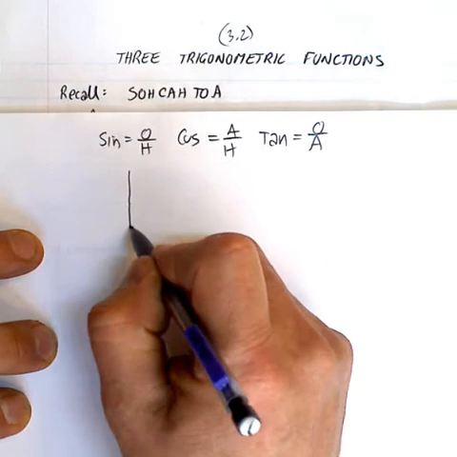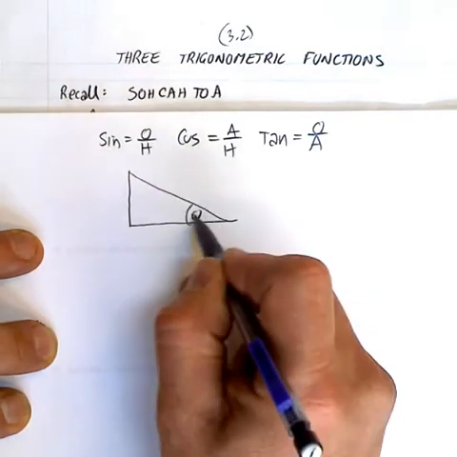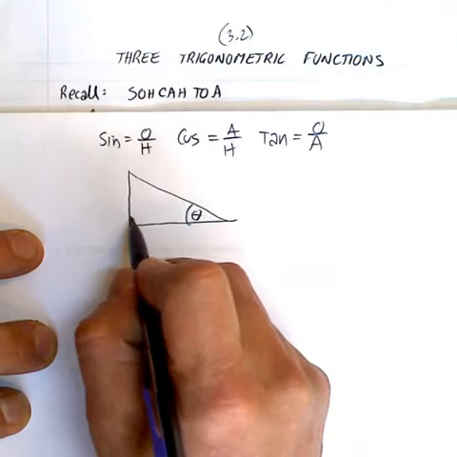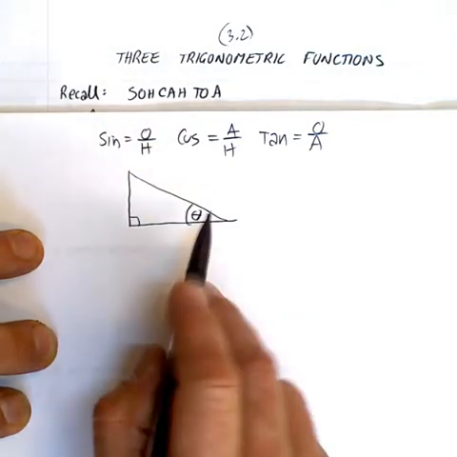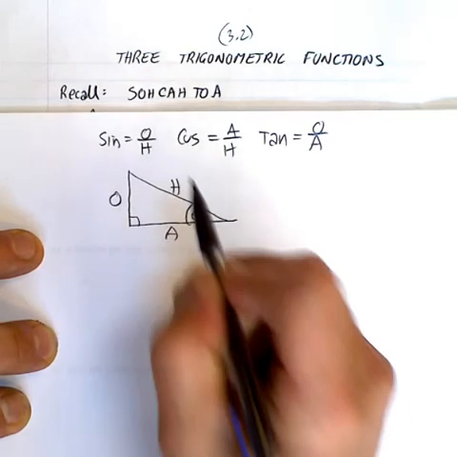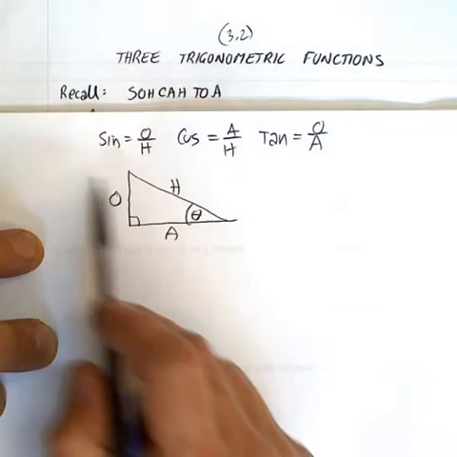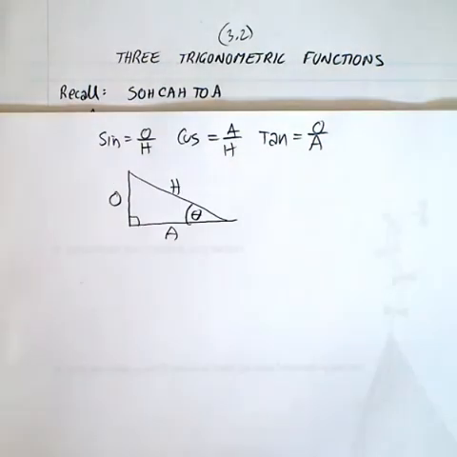And these sides, remember, have to do with which angle you're looking at. So if you're looking at angle theta here, this is a right angle. You shoot out of that angle, you find the opposite side. That's the adjacent side, and the hypotenuse is always the long side. Okay, so we have to remember this SOHCAHTOA stuff when we start looking at a coordinate axis.